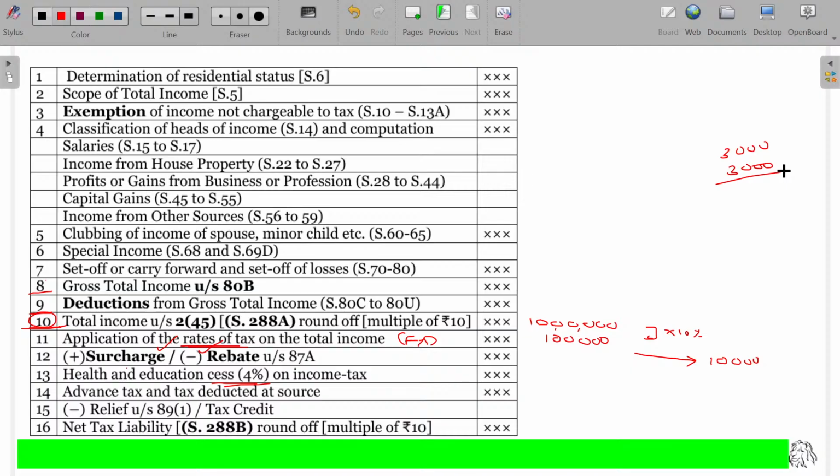Relief and rebate. Okay. Those earning more than 50 lakhs, in addition to this, have to pay one more tax called surcharge. Those who are earning just a little, like 5 lakhs, anywhere between 3 lakhs to 5 lakhs, may be given some relief also. The relief will be rebate, surcharge may be the additional tax. Apart from all these things, health and education cess of 4% will be leviable.